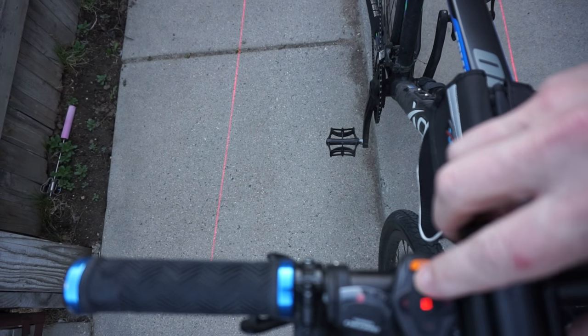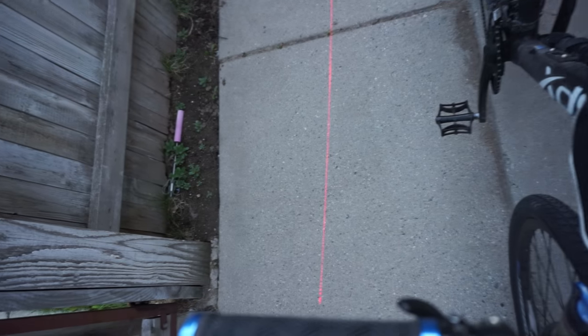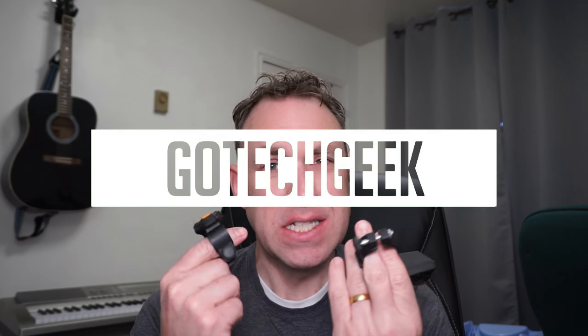I think this light is most ideal in the city. If you drive in the city with traffic like I do, it's really nice to have a turn signal so that you can indicate to people in cars what you're going to do. I feel a lot more safe with this bike light than I have with other bike lights. It's a really cool light. It just needs quick release. Quick release, folks.